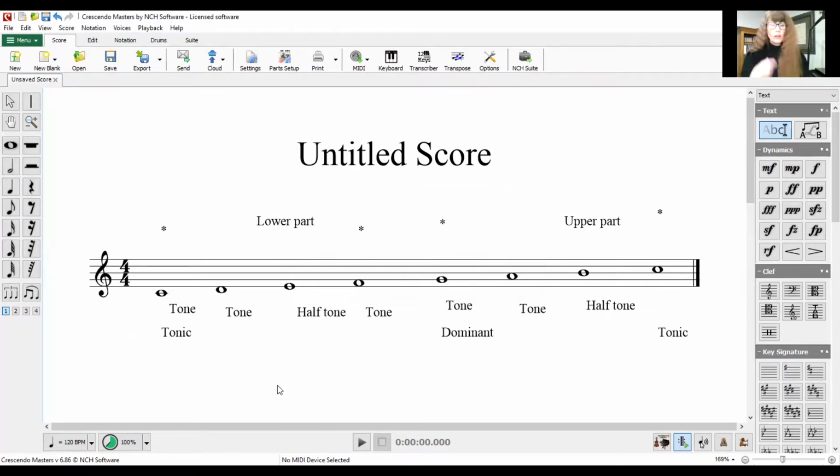So in your work on Unit 5, page 48, they're going to ask you to mark in the tonic notes and the dominant notes. So wherever you see the tonic and identify the first note on the scale, you're going to write Roman numeral 1, and then you'll write Roman numeral 5 underneath the fifth note of that scale. Okay. And I think that covered it for the C major scale.